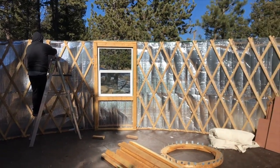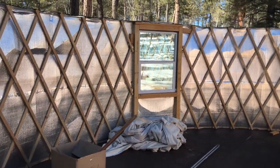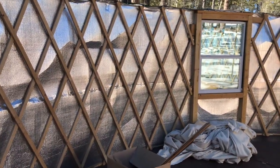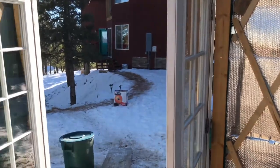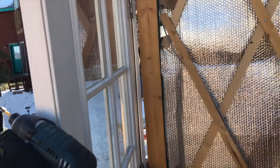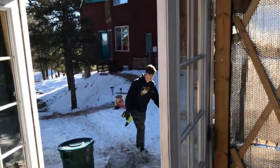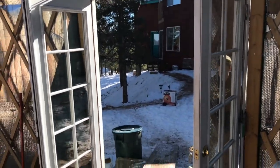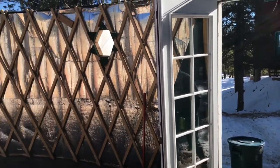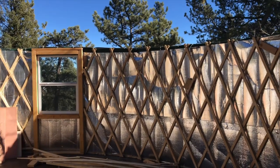Okay, we've been taking off the bracing and realized it might be a little bit more important to take down the windows and the doors, because now there's nothing supporting it. And you can see here, it's moving. So it's no longer stable. So I'll start taking those down right now. And then I think the next part will be to remove the outer canvas.